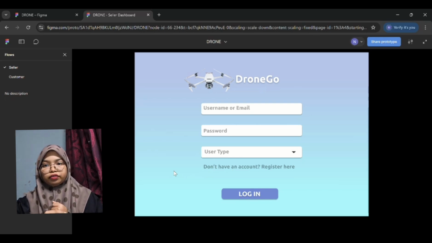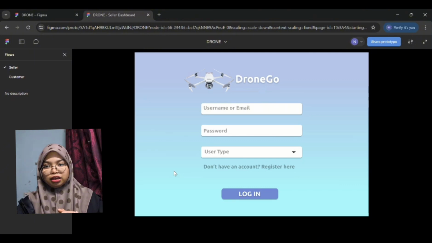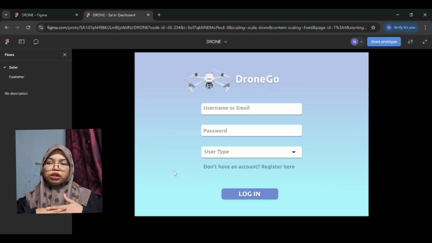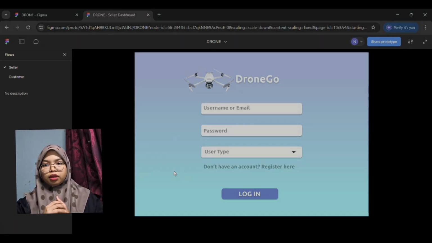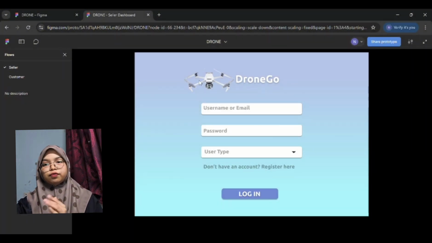We designed every screen from the login pages to the delivery tracking, and made sure all buttons and layouts were placed clearly according to the wireframe or the UI screen design that we did earlier. And definitely using Figma has made it easier to visualize the user experience and test our design before any coding. It helped us catch problems early and improve the flow of the app.